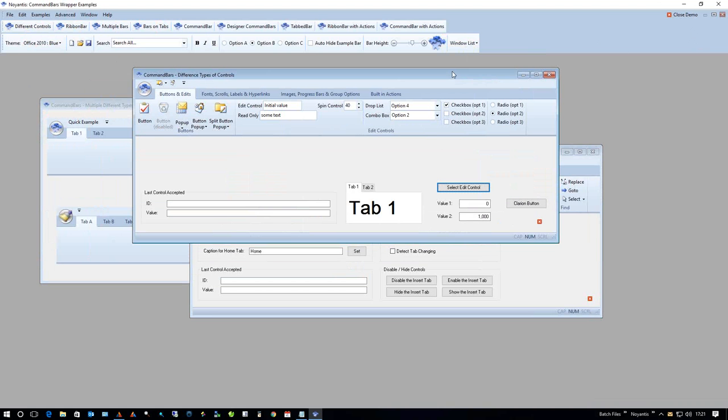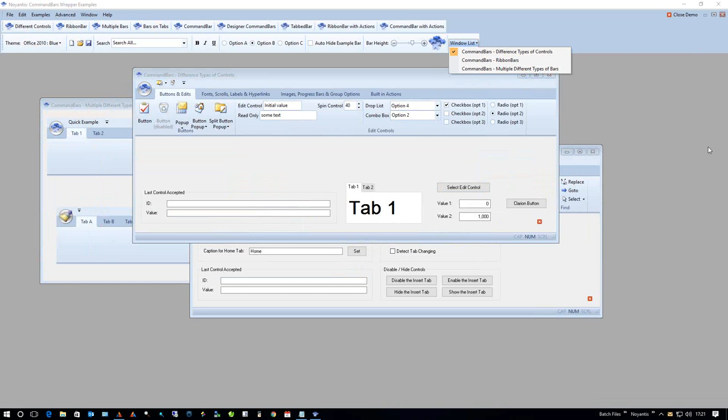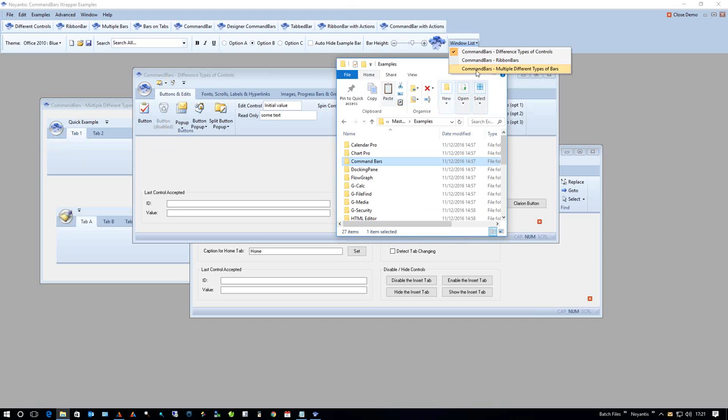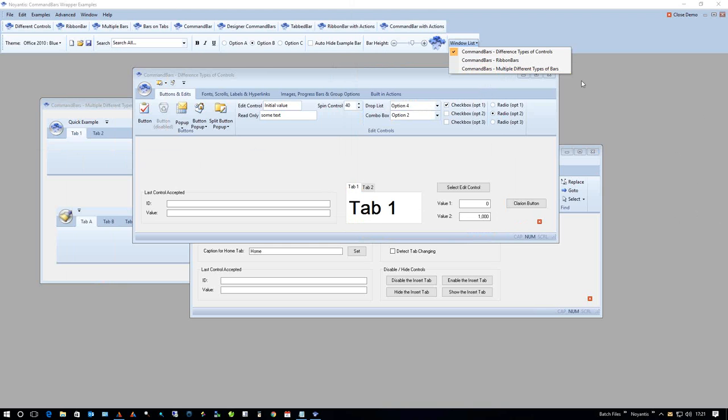Right. Now, command bars is notorious for having an issue where you have that open and you go off to another window, and I could bring this window. Let me bring that into view, and the pop-ups remain over the top. Now, they're notorious because they shouldn't do it. There is a method called close all pop-ups, which you can call if I could detect on the app frame the lose focus and gain focus.